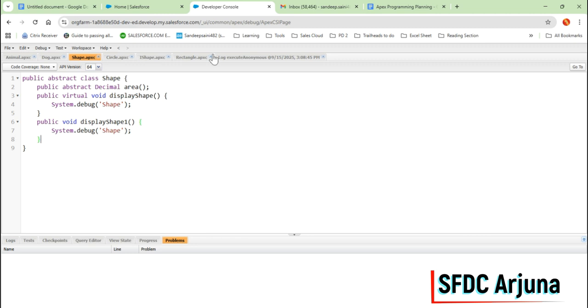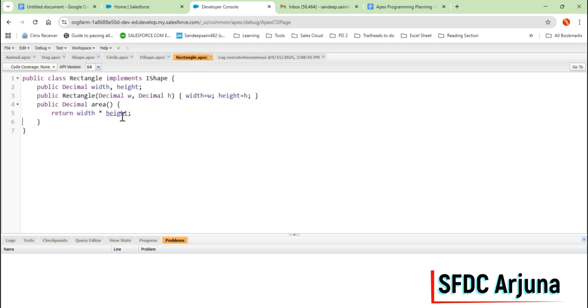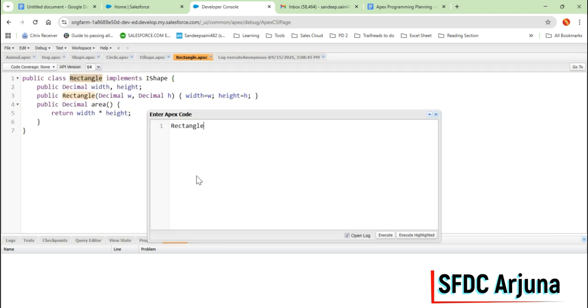Now the problem is how we call this class which is implementing IShape. In order to call this class, if you are a new user, you will call it like this.